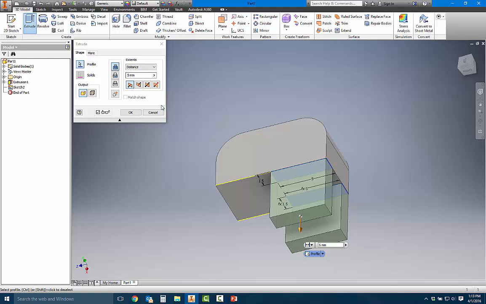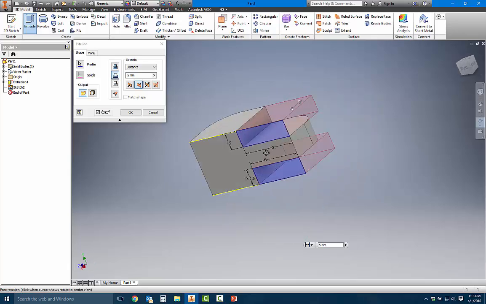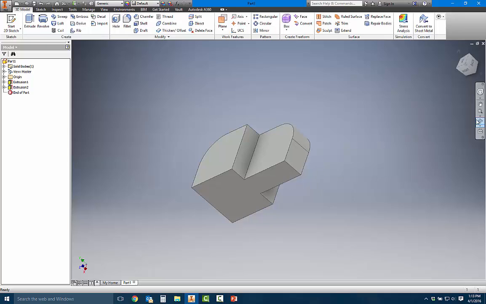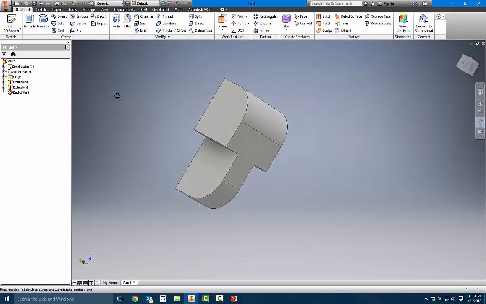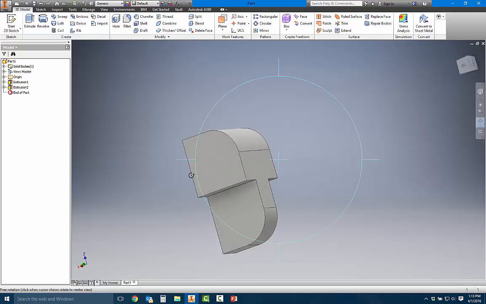This time I actually want to, instead of creating new geometry, creating new solids, I want to take away, I want to cut away solids. So in that case, I'm going to use the cut mode of extrude here, and that's going to reverse it and cut through the other object that I had here. Right, so you can see now I'm getting a preview of where it's going to cut away. So it's going to cut away all of this extra material here in this red box, right? And when I hit OK, it all disappears, right? So now I've got a little bit more complex shape, and this would have been really hard to do in one single sketch. So this one allows us to do something really similar and simple, right?